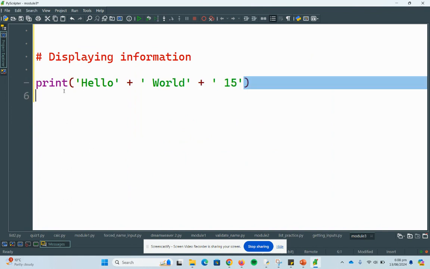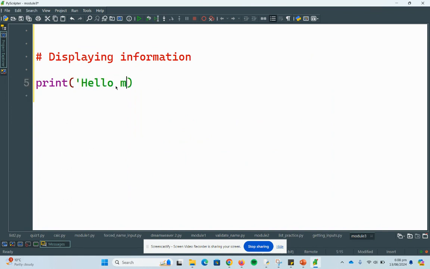Okay. Hello. My name is... okay. What happens if I do this? Now let's try this method with displaying. Okay, you can do this.